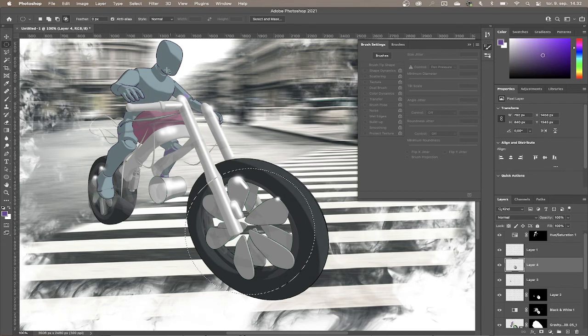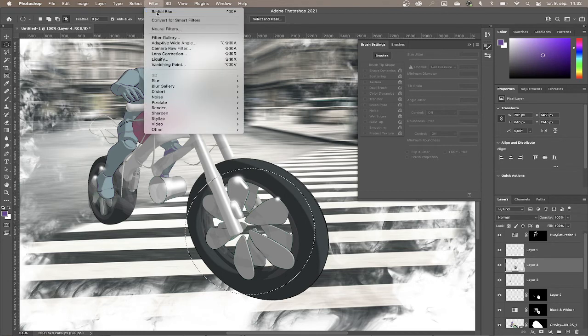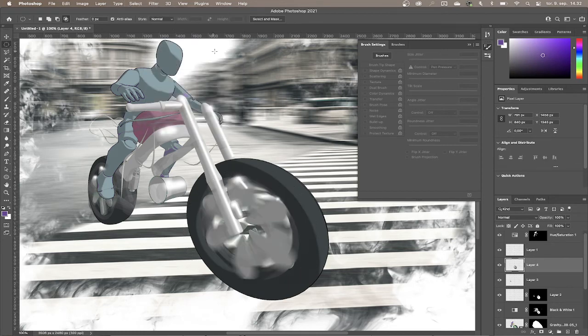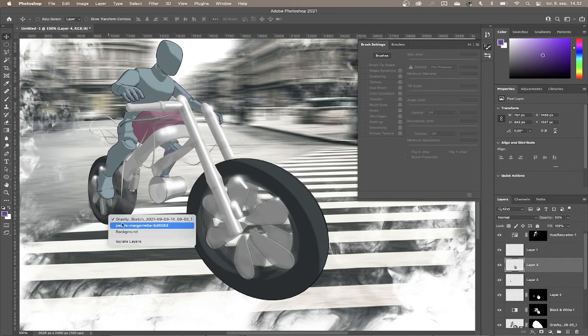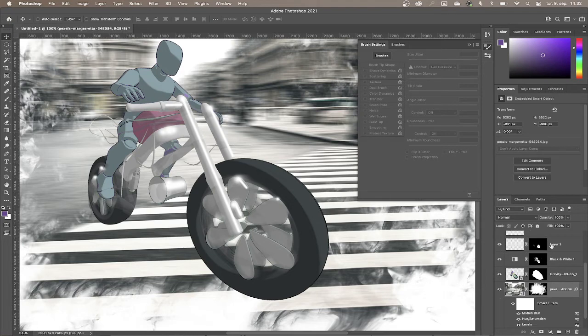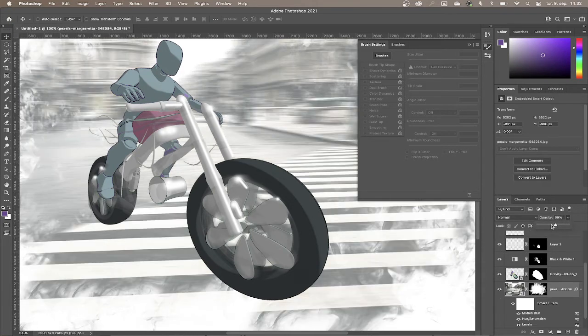as it is. So I will just say filter radial blur like this, and maybe we can just move it in just a little bit and just put the transparency down a little bit so we don't have too much. So now we have kind of movement in these areas. I think what I also need to do is I'm taking this down a bit.